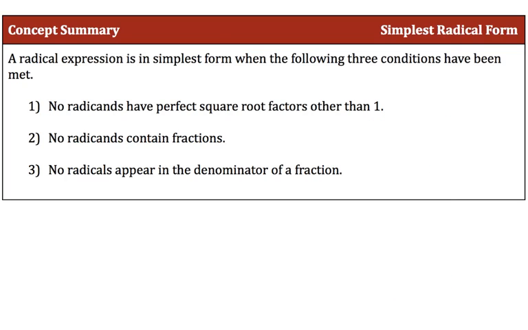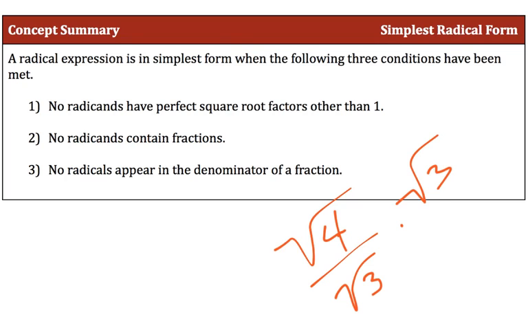The other thing, too, is no radicands contain fractions. So, like, if you see something written like this, that's also considered not all right. And then lastly, no radicals appear in the denominator of a fraction. So if I had something like we just saw in the problems that came before the conjugate ones, as well as the conjugate ones, it's not okay to have a radical down here. You'd have to rationalize it, and if it was something more complicated, you'd have to multiply it by its conjugate.